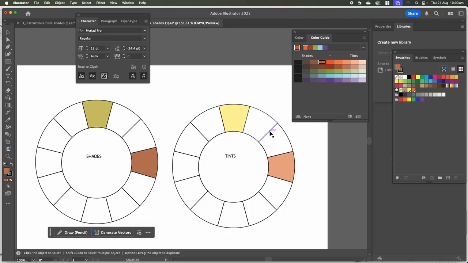So we know that we would want this one to be slightly more reddish, this one more yellow. If you want, you could do the entire thing in the solid colours, the full strength colour, get it right, and then just go in and do the tints all in one go. Yeah, so if you want to do it that way, that's fine.